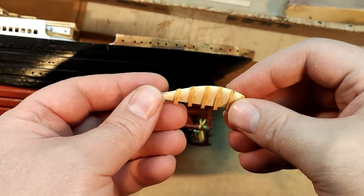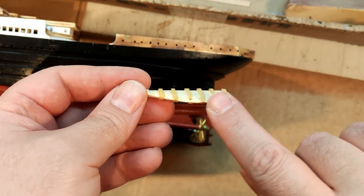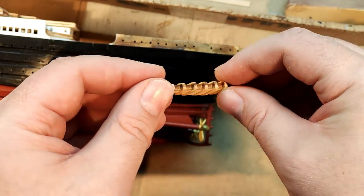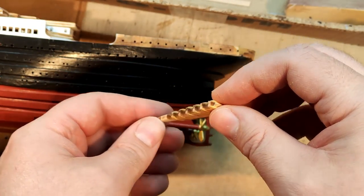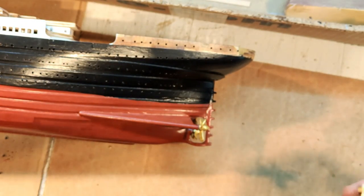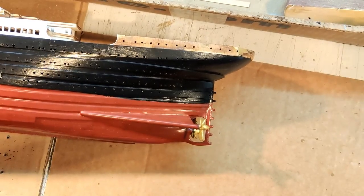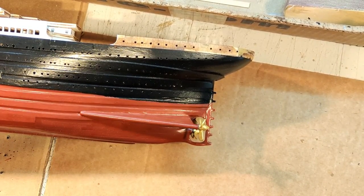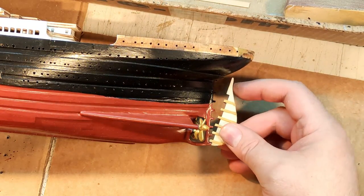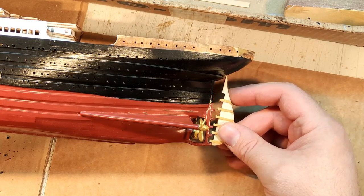As you can see, it finishes beautifully in all the edges, and also here is rounded up. It's perfect. All it is now is to glue it and paint it. That's not a hard job to do, and does not require to be filmed, of course. This will be glued like this. Of course, I have to cut a little bit this edge to make it fit. That's not hard to do.